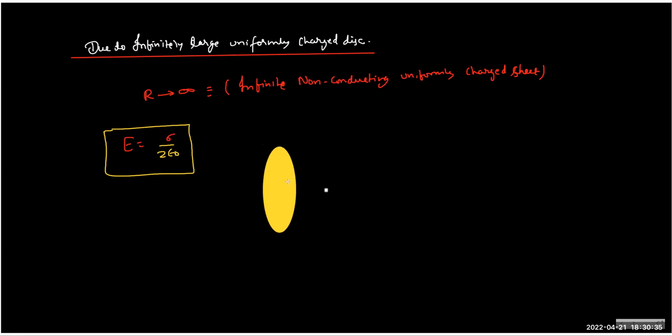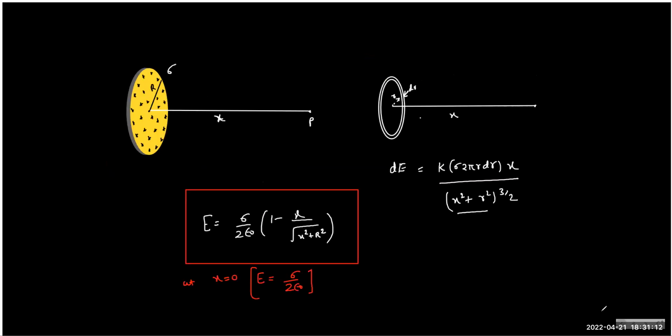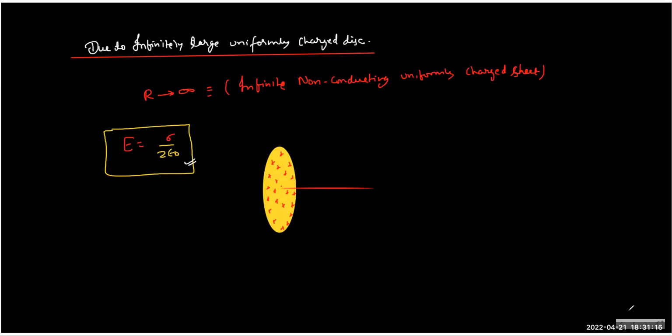If someone is very close to the center, the surface center, then for that point, the disk will appear as infinite, isn't it? So although the disk is finite, we talk about infinity in terms of relative separation, and that is the reason the field will have the same formula as at the center of the disk. So you can see both answers are the same. So that is what we need to remember for the infinite disk.